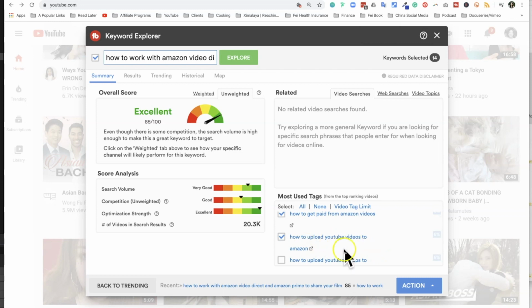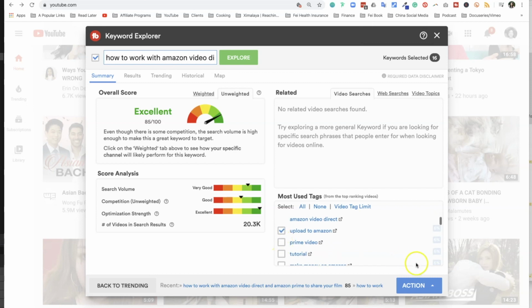Now, as you notice, even though these keywords or tags are longer now, and the relevance and the search volume scores may get a little bit less, it's actually really good because you want to be specific about what you're sharing. Okay, great. And you'll notice there are many different ways of people saying Amazon Video Direct. There are many different ways of people describing what they're trying to do. So I think that's pretty good.